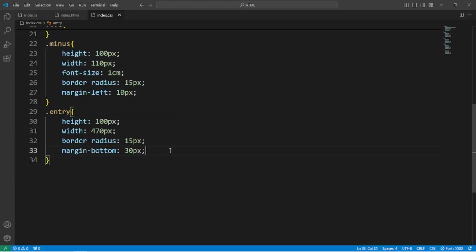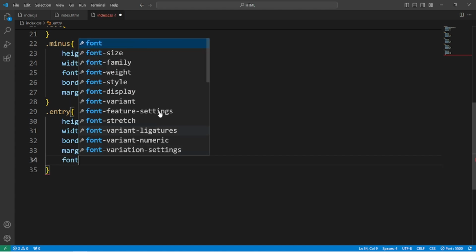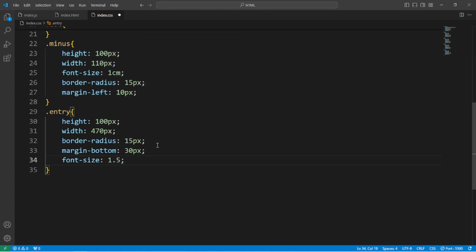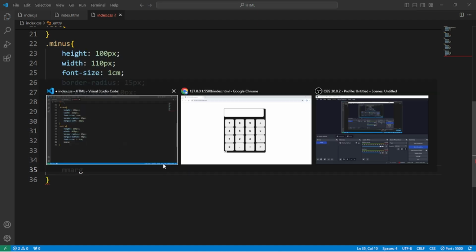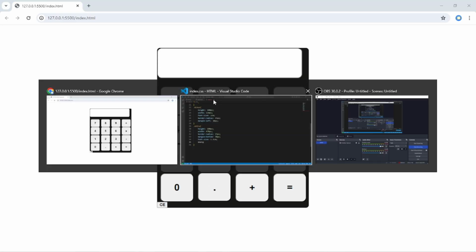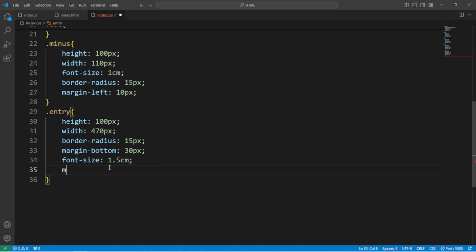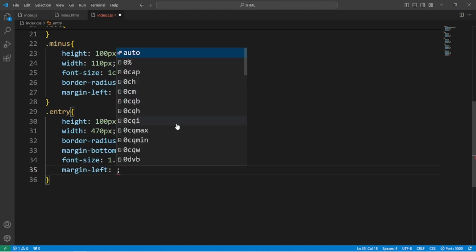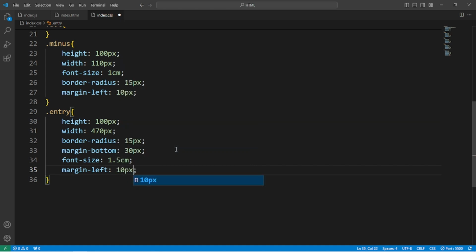So now what we need is basically something like this. We're going to have a font size, because normally whenever you type it's going to look very small. So we need it to be 1.5 centimeters. And let's go ahead and go to the next thing, which is margin left. The reason why we are using margin left is it's kind of like to the wall, but we don't need it. So let me go ahead and customize the margin left. We are using a lot of margins right here, so it's good to know about margins too.